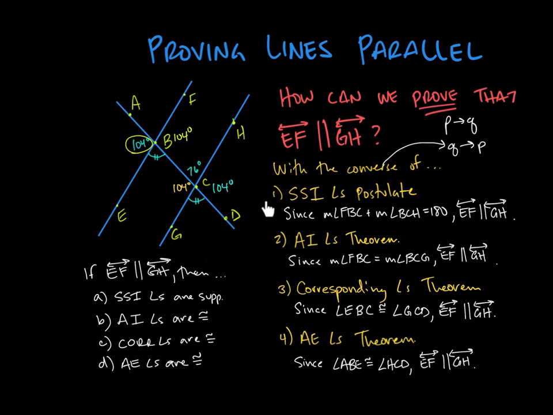So again, we looked at ways that in this picture we can actually prove that these two lines have to be parallel. They look parallel, but we can prove they're parallel by some of the information we were given and applying that given information to one of the converses. It just so happened that we could pick and choose any one we wanted with the given information, but we could use the converses of these theorems along with the given information they started us with to prove that these lines have to be parallel.